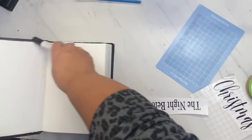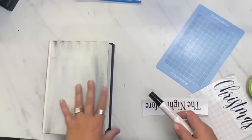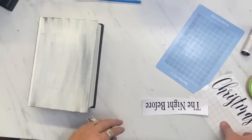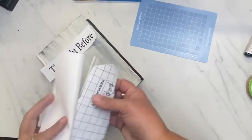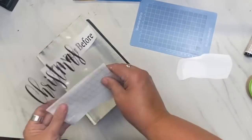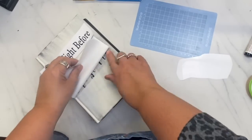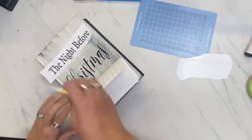Okay, guys, I used my furniture marker and I went around the edges on the inside of the book because I noticed that when I put on the lace, I could see green, and I didn't want to see green. I wanted it to be black and white. I'm trying to do everything black and white and then sprinkle in some blush color here and there.